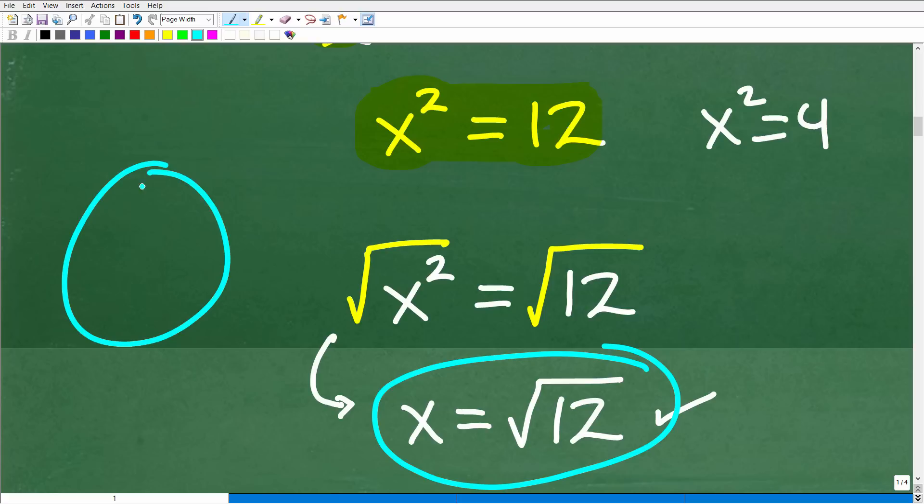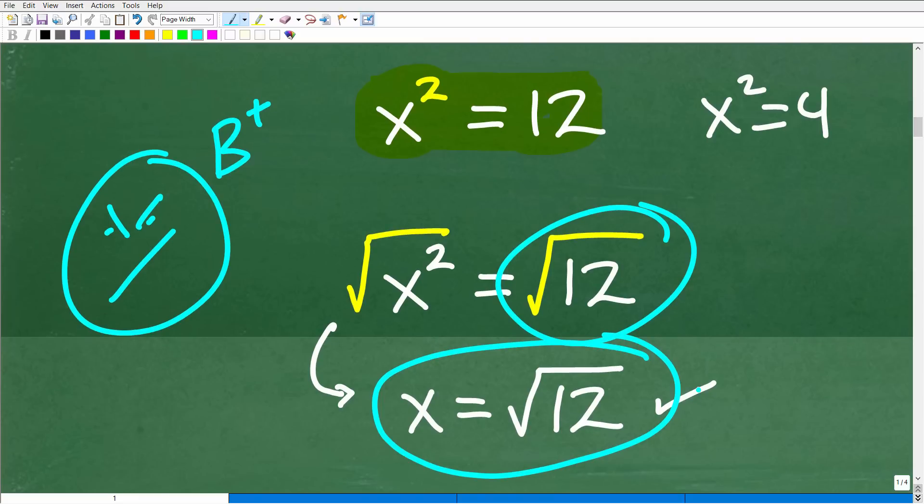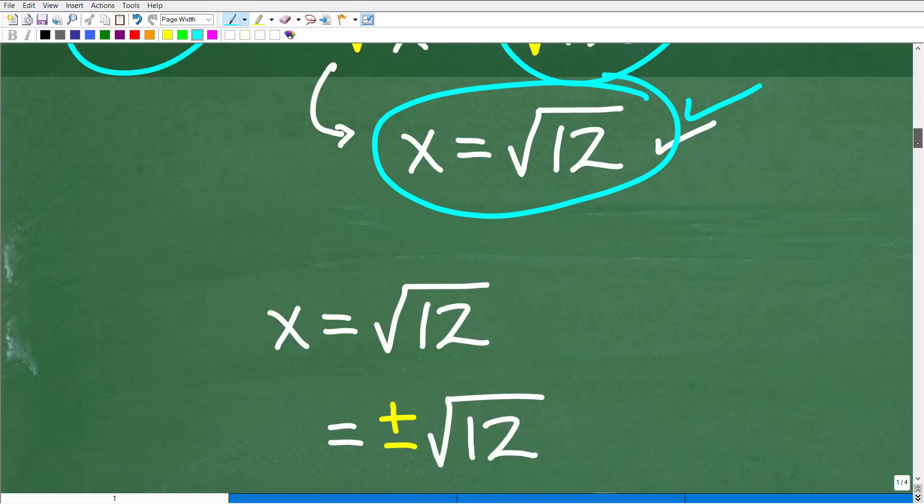Now, if you got this answer, all right, right there, I would say you did pretty good. I would give you a happy face. But on a test, I would give you maybe a B plus, all right? Now, some of you might be upset about that. You're like, what are you talking about, Mr. U2 Math Man? You're so mean. That's unfair. Well, listen. I'm going to tell you right now. Anytime you're dealing with quadratic equations, especially radicals and square roots, your teacher is going to want to see you simplify these radicals. You need to know how to deal with square roots. So, again, actually to do this problem here, the number of steps is what? First of all, we clear the fractions. That's one step. And then I just simply took the square root of both sides. That's two steps. But now we need to simplify this square root of 12.